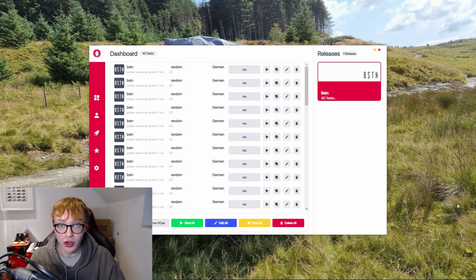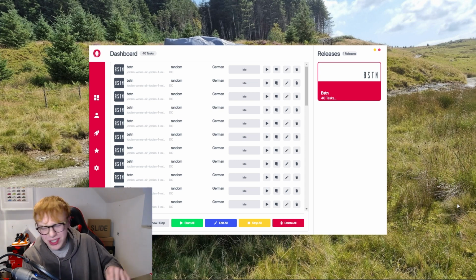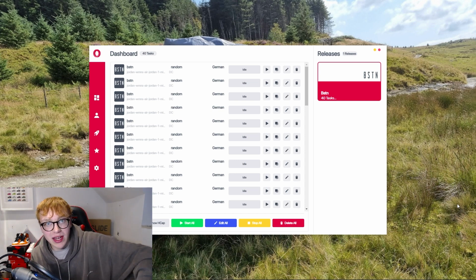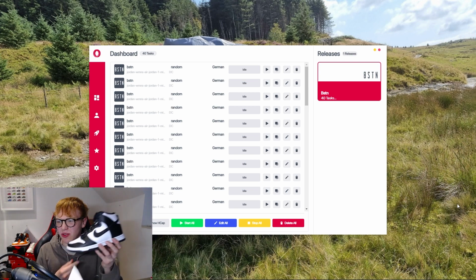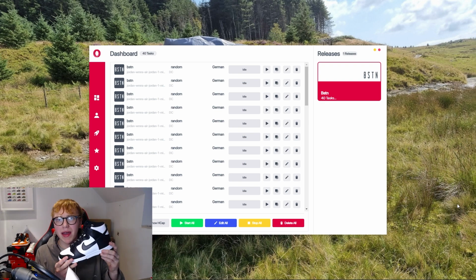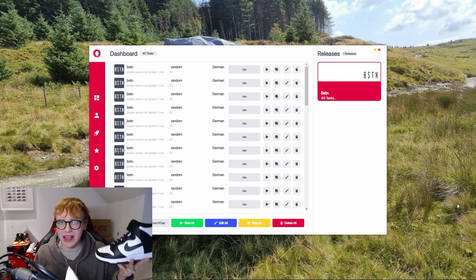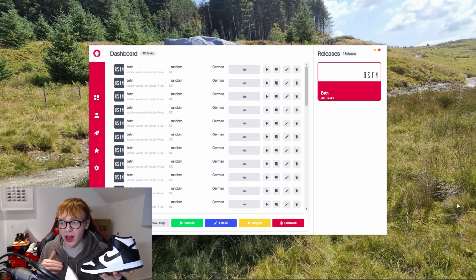And actually, I've got a shoe next to me that it helped me get. Now, I've actually sold the other pair. I managed to get a few pairs of these. I didn't even check them all out, but I did manage to get some. I think these are Panda Highs or black, white. I'm not sure which ones they are, but I've sold them. I made quite a bit on these, and very good. I just wanted to show some in-hand success. I barely do it, but I've got a whole other room behind me literally full of shoes.